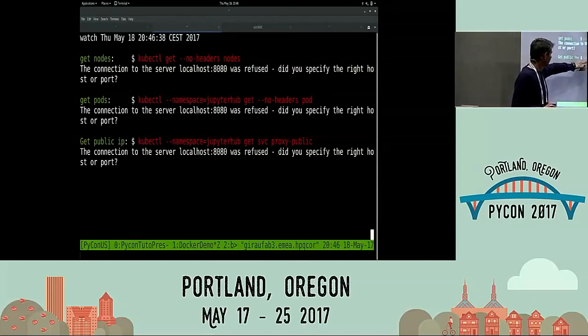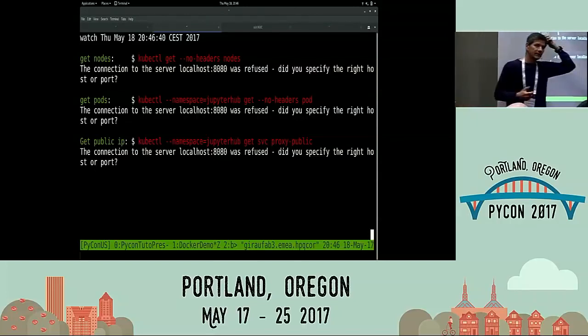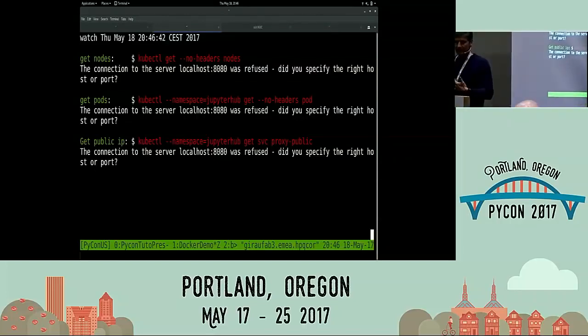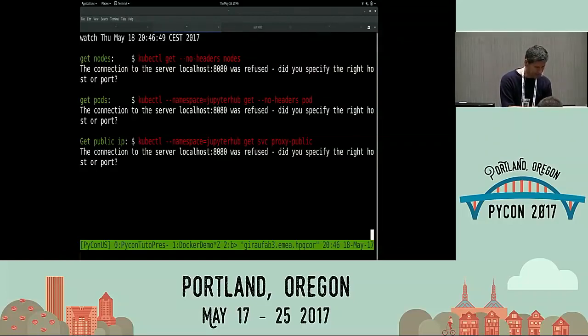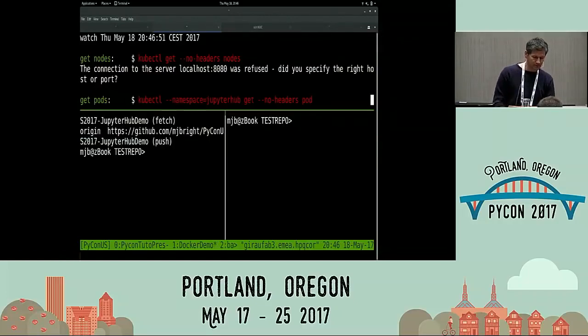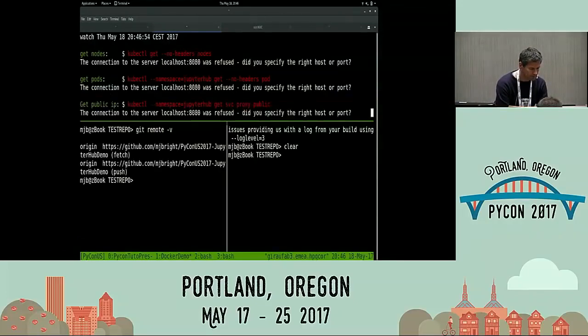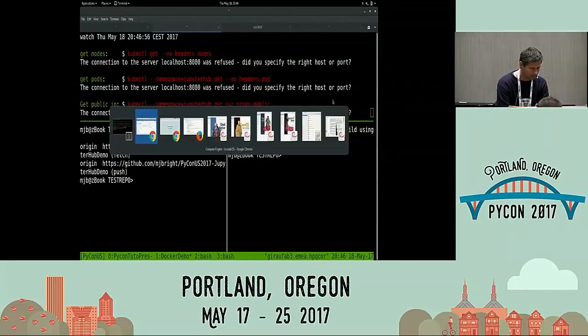And then we're also showing the proxy that we'll be using to publish our JupyterHub server on a public IP address. For the moment, there's nothing to see there, but we'll see that advance as we launch the system.